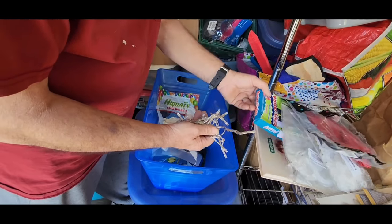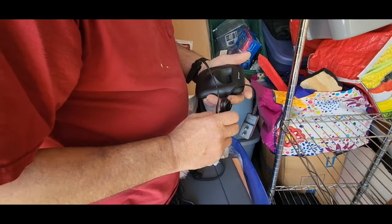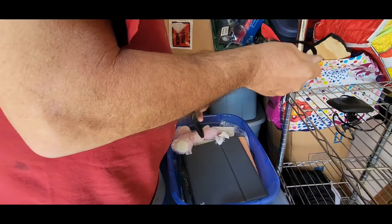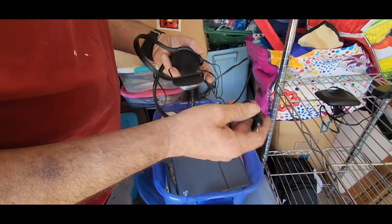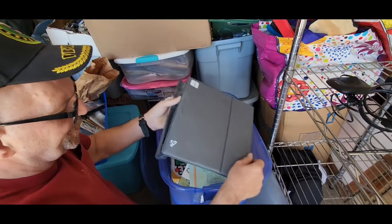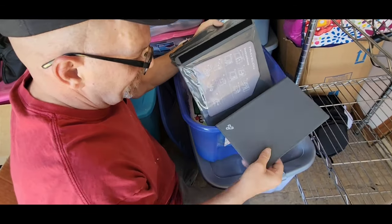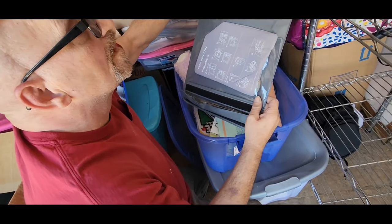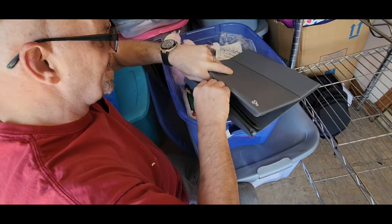I don't know if you remember in episode one — I believe we had the cordless phone. I believe that's probably the charging port for it. Headsets — Polaroid. They're wired, but there are still people who need wired headphones because they can't afford others, so we'll have it for a dollar for them. This looks like a laptop or tablet holder — I believe that's what it is. It's got velcro and goes down inside — travel on.